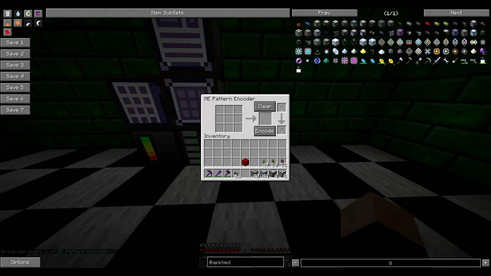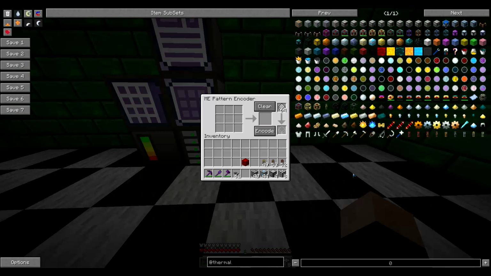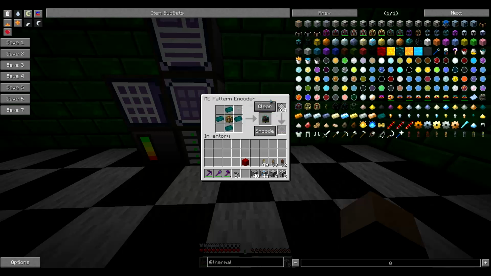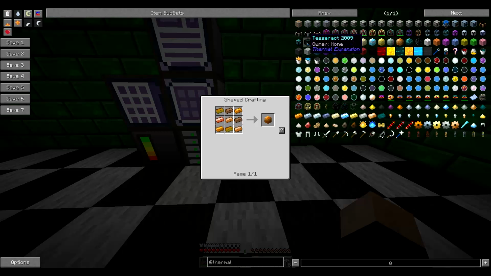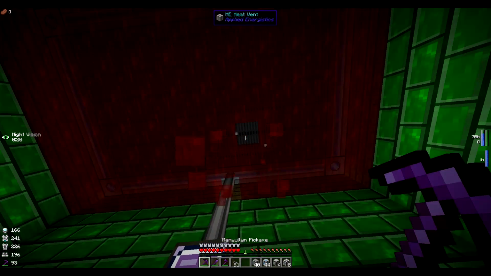And we also need some blank patterns. So now you have to encode them. For example, if we want to be able to make this one, we just shift click it. No, let's do something easier, I think. Yeah, let's say we want to make a copper block. Might not be the best thing since they're all different kinds of copper ingots in this case. But basically you can add this one to the machine.